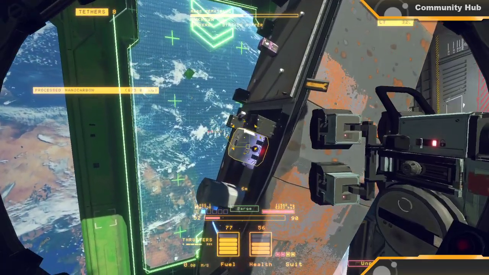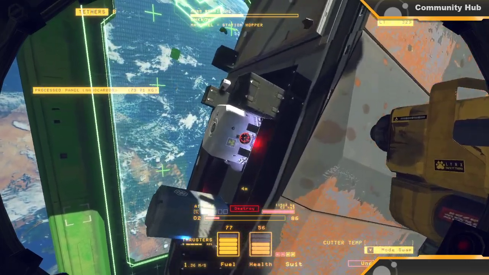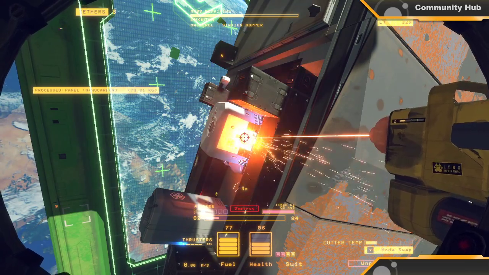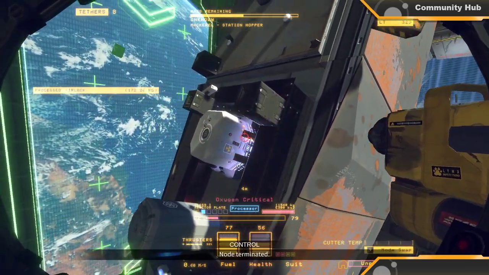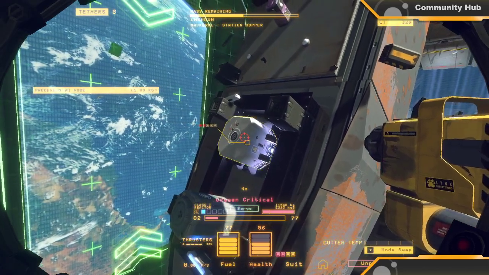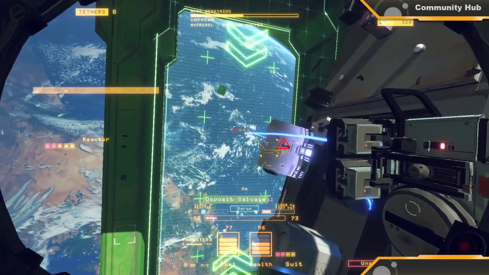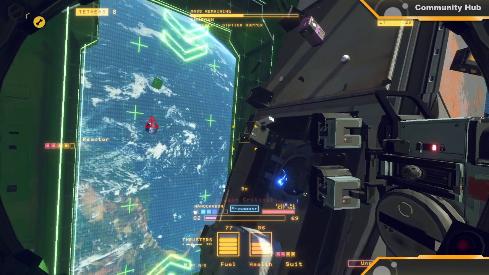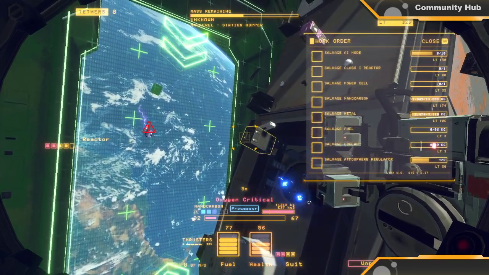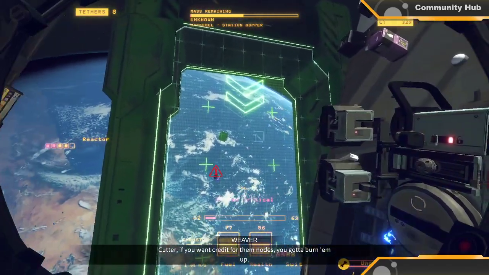Okay, oh, we got another node on that reactor before we pull it out. Okay, we're gonna pull out the reactor. Get down there. Cutter, if you want credit for them nodes, you gotta burn them up.